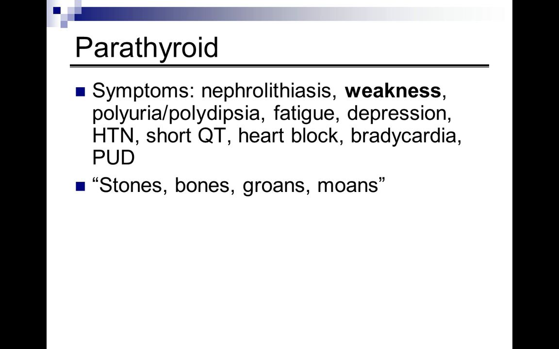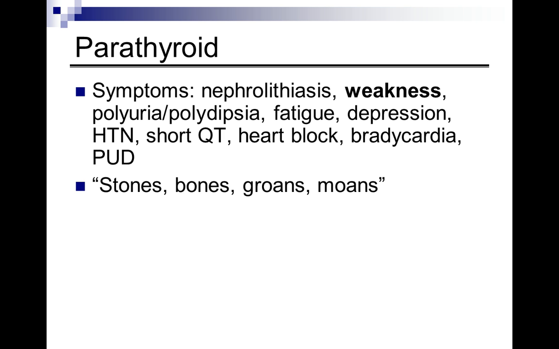Patients who are hypercalcemic may have nephrolithiasis. They may complain of weakness. They frequently have polyuria, polydipsia, fatigue, depression. We do see hypertension, a short QT syndrome, which may even lead to heart block, as well as bradycardia, and finally peptic ulcer disease. And the famous mnemonic for this is stones, bones, groans, and moans, or psychiatric overtones.